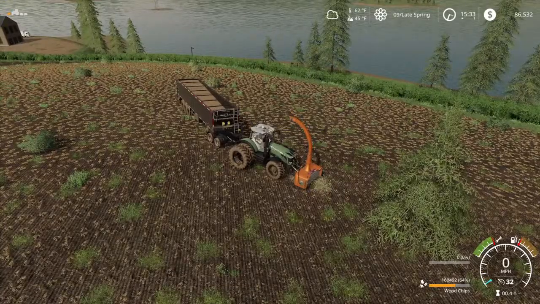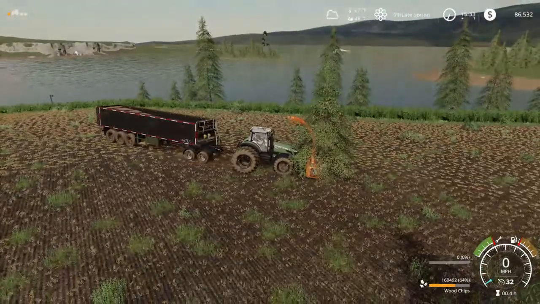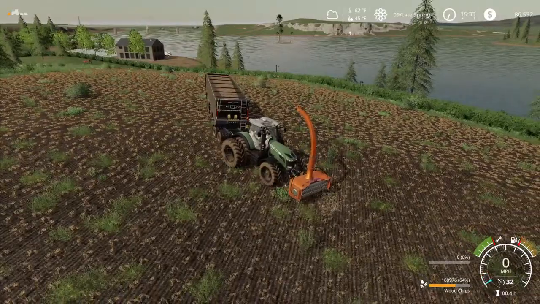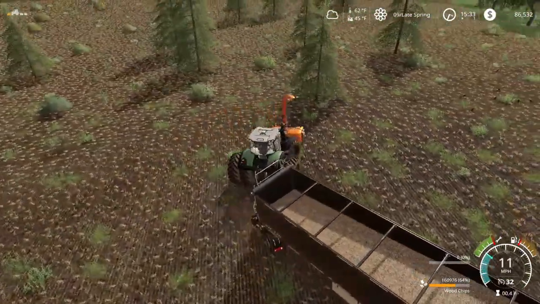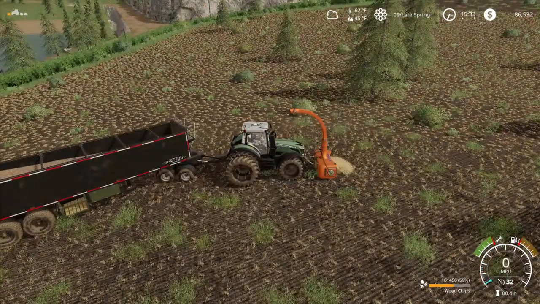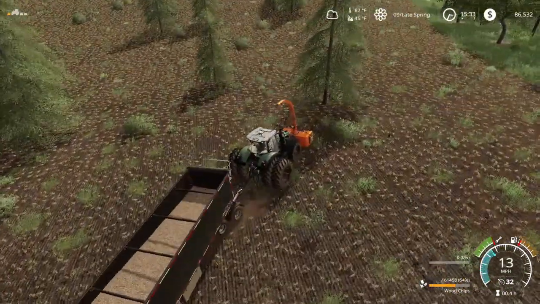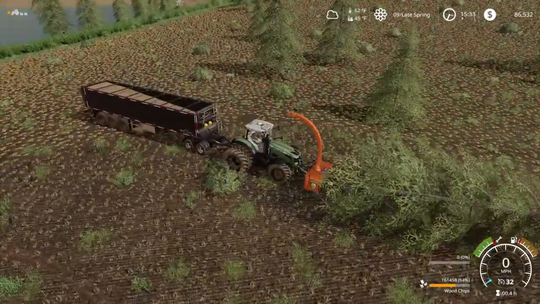We'll do some logging on there, which means we have to get a log trailer. We have a truck, so the truck's fine. But I'll have to get some sort of harvester. They're all so expensive, I might just get the one I always use. Even the little smaller ones are pretty spendy, so as long as we get something decent and cover our leasing costs with either selling logs or contract, but selling the logs, we'll get some good money on that.